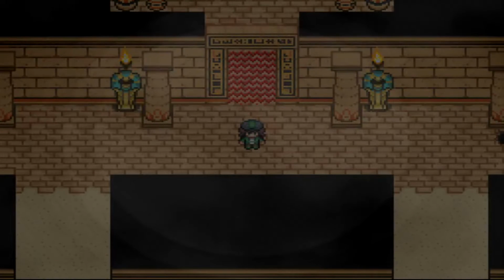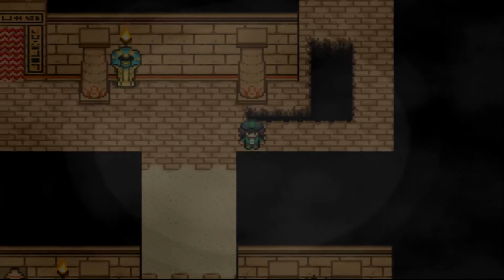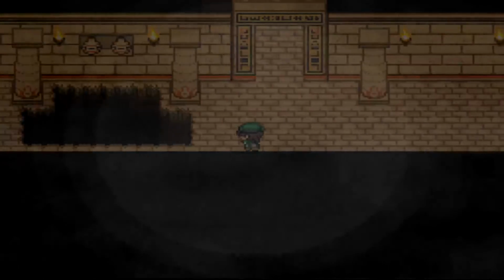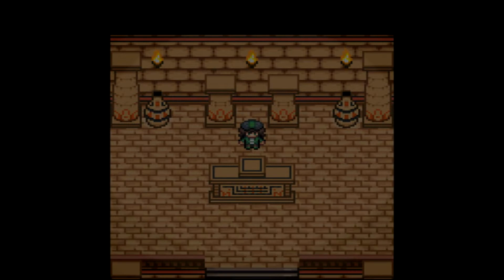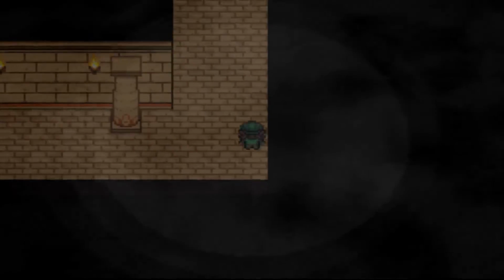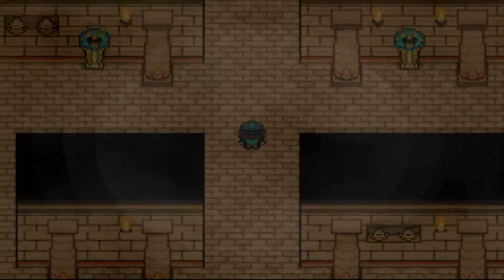So with that said, we have a bunch of items to collect. Starting off, we're going to grab this toxic plate that's going to be over here. And then we're going to make our way all the way down over here to this entrance. And inside here, we're going to grab the Stantler crest. I do plan on going over each and every one of the crests later as soon as we finish the labyrinth, but for now, we're just going to be grabbing them.